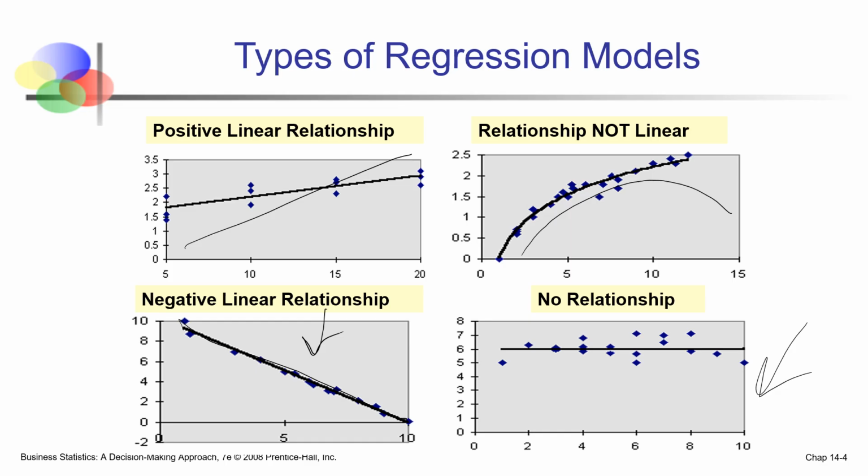We are discussing the linear case right now. On the left side of the diagram, these have linear relationships, one direct and the other indirect, or negative, linear relationship. On the right side, the top one has a curvy, non-linear relationship, or you can say somewhat quadratic. The last diagram on the right side shows constant behavior, no change or no relationship within the data.